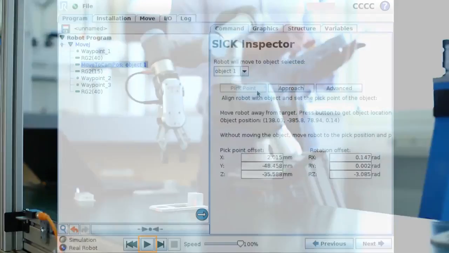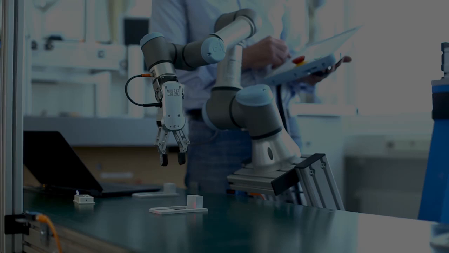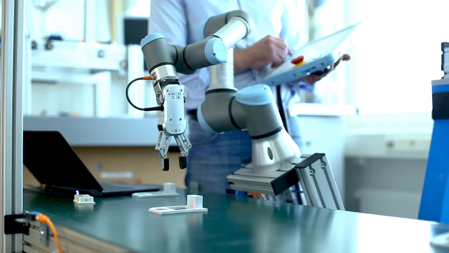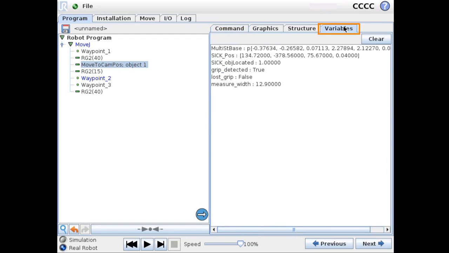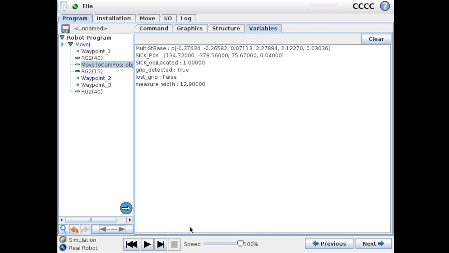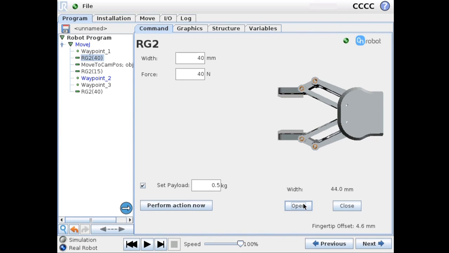After you run the program the first time, you can go in under variables and see that you have a variable that is called sick_obj_located, and in this case it's 1. We can use this variable to see if our object was located or not.